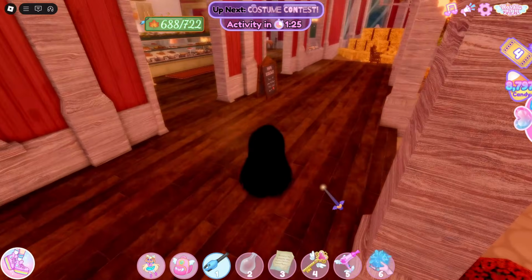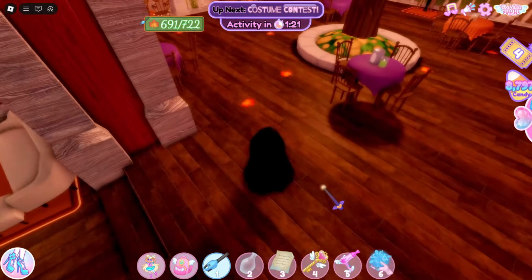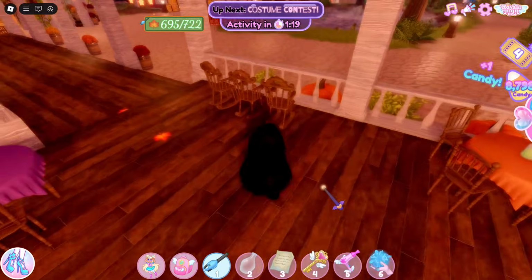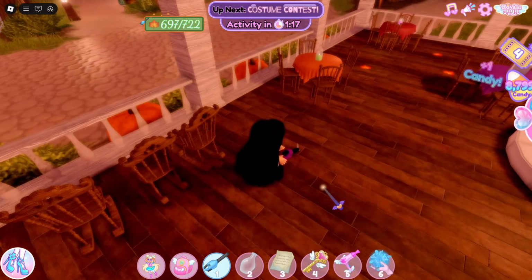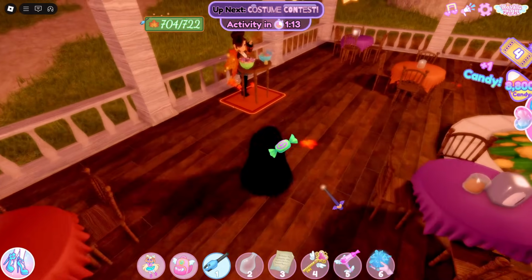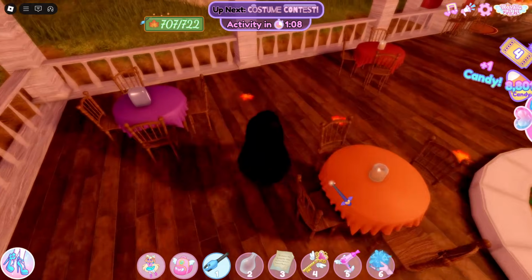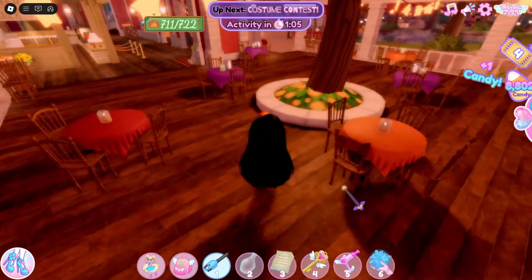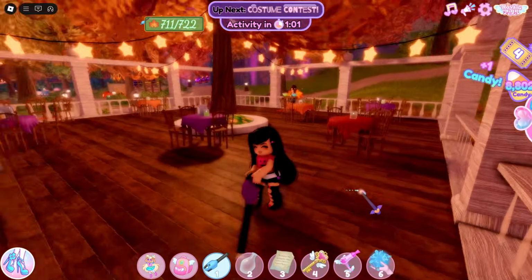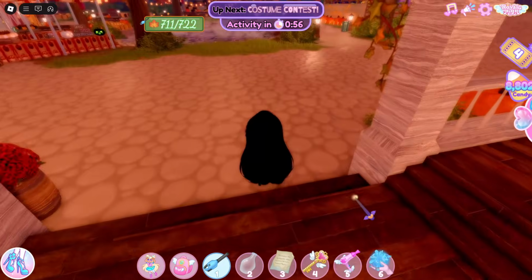But we've got the front porch area. There's none on the inside, but there's a bunch outside where the chairs are. Make sure to look under the tables, under the chairs, on top of the tables. All right, so we're only missing 11.